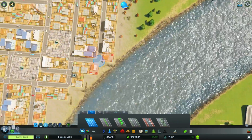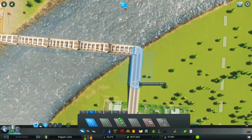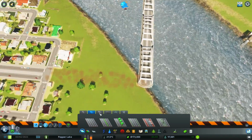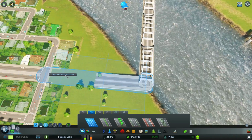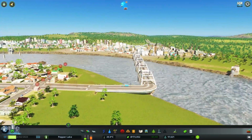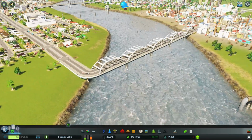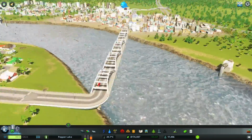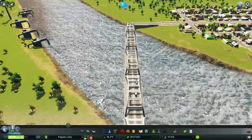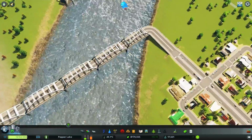Maybe this should just go straight across. Kind of like that. That might be better. It's not very pretty looking, but that definitely might be better. I think that works a bit better. I can adjust the terrain a little bit in this area to make it look better. I'm also aware that I haven't actually connected it to the avenues the way I was planning to, but as a sort of immediate help for the traffic flowing through the city, that is going to be good to have.